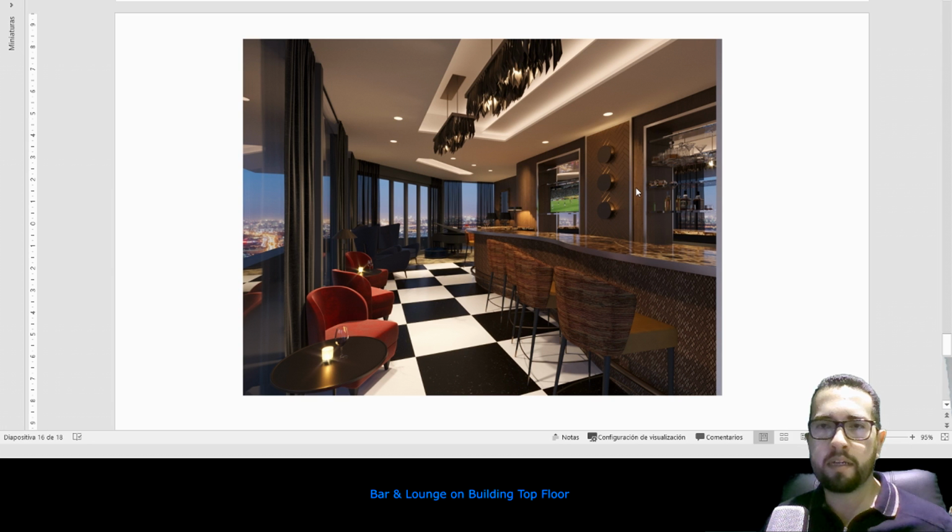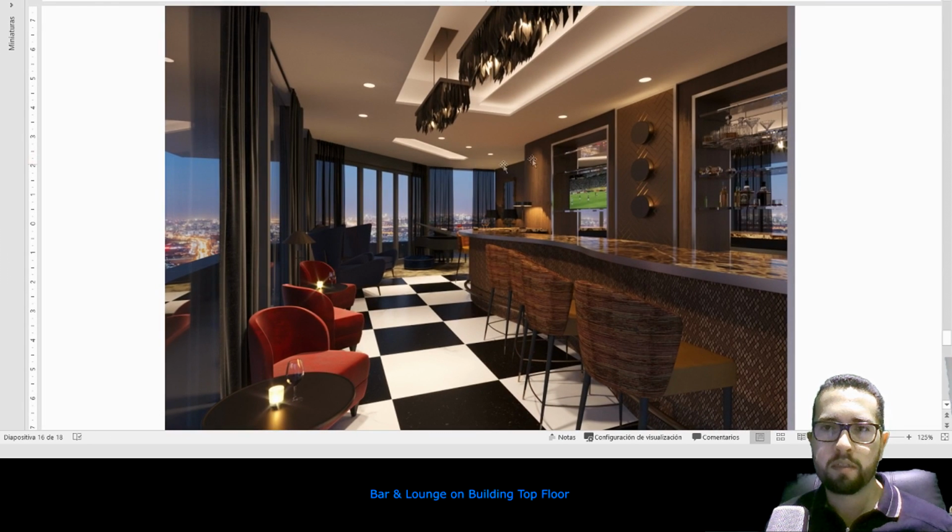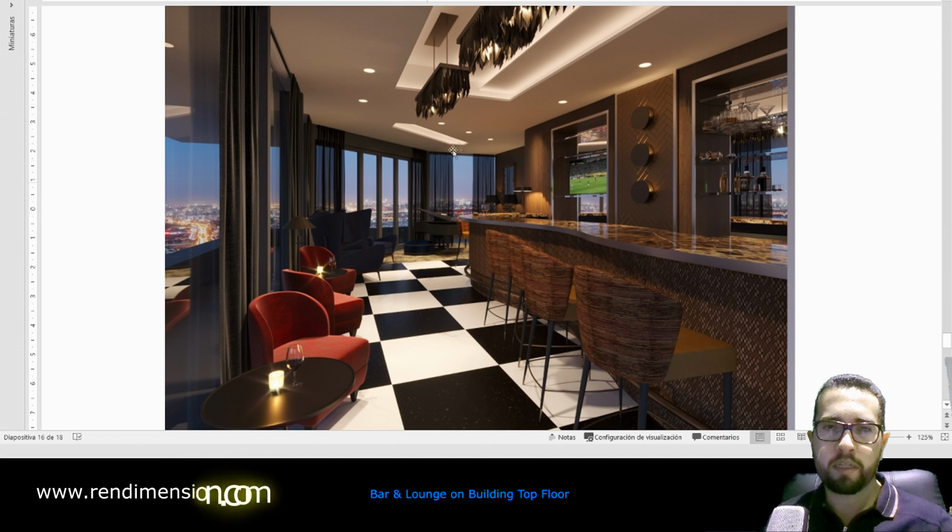And this is the final result for the bar. If you remember, at the first stage we had everything complete with the carpet. In the end, some parts are just carpet, and in the other part we used the same old marble floor. We kept it, and we followed all the markups provided by the client. The same goes for the lighting specifications.